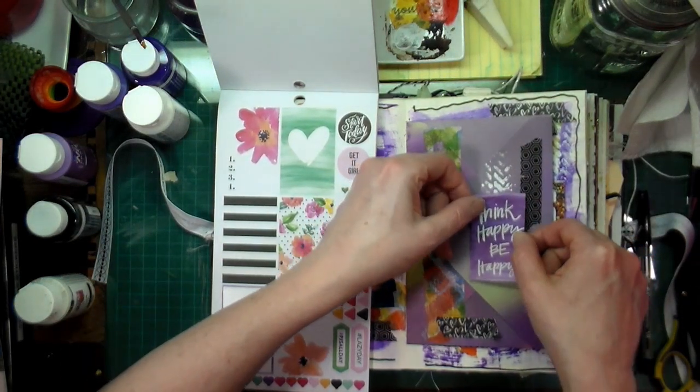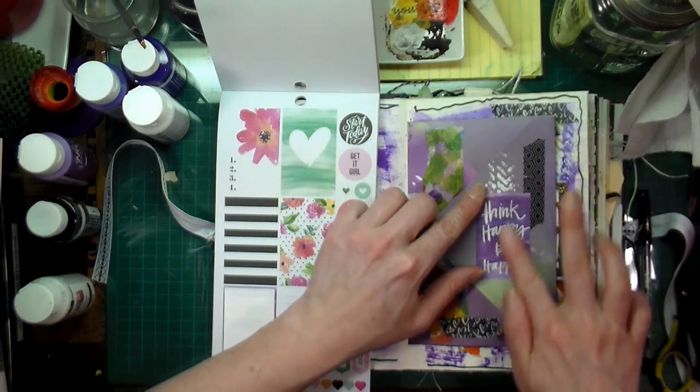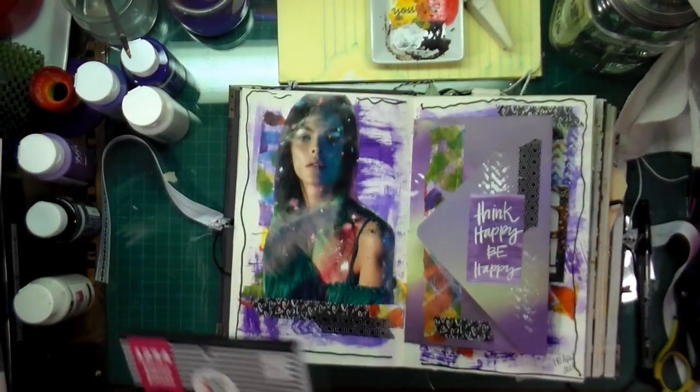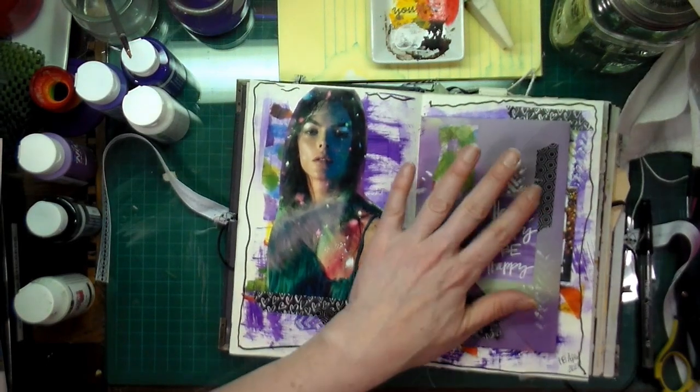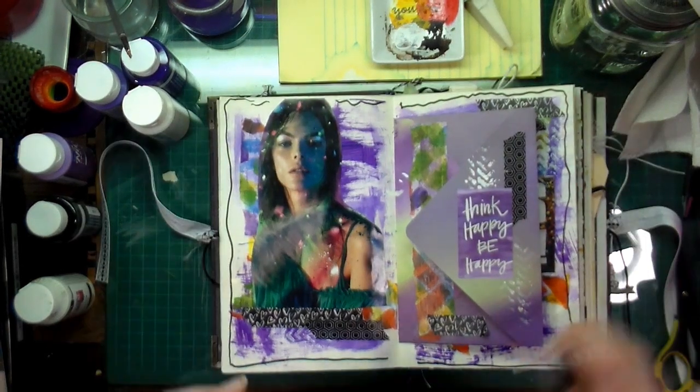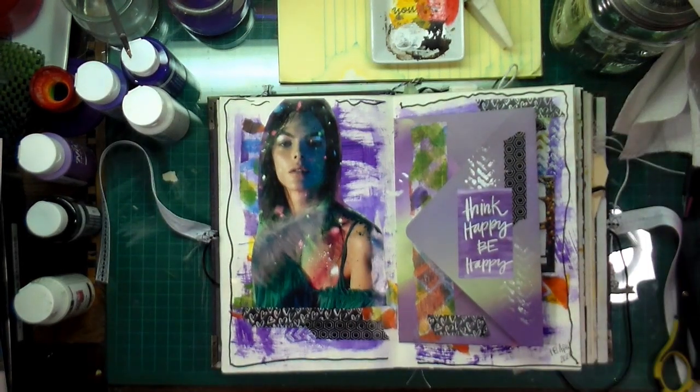Yeah. And in this time of the coronavirus and everything, I think we need to think happy and to try to stay happy. So that will be my piece for today.